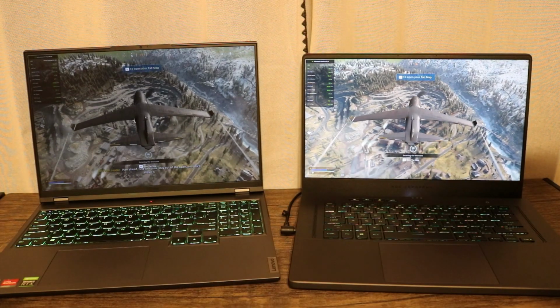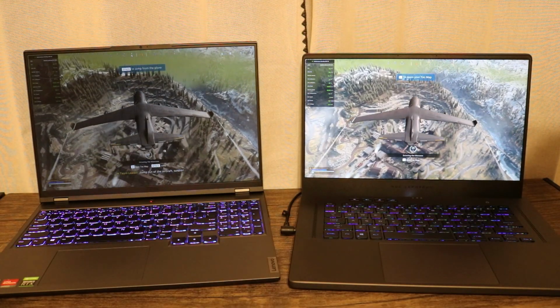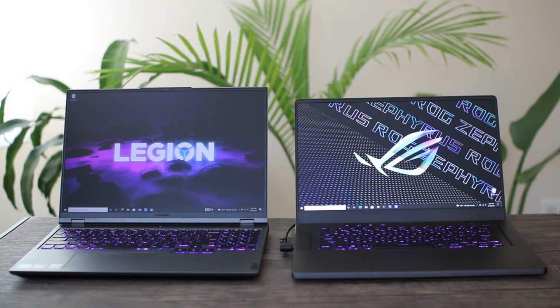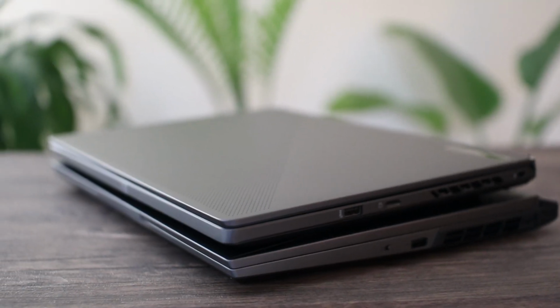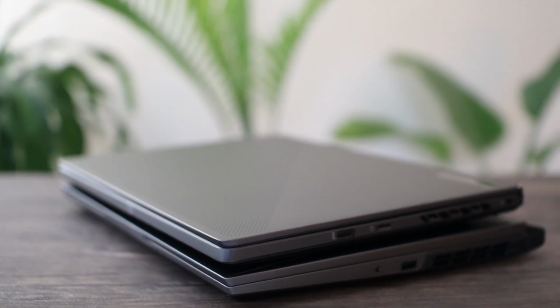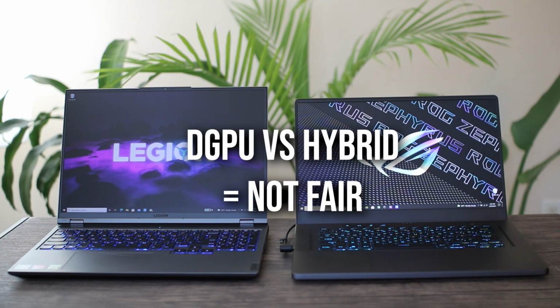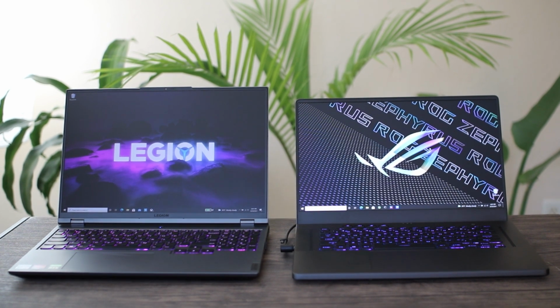Now, we're not talking about a 50 frames per second improvement or anything here, but it can be useful to squeeze out those few extra frames. This is information that is missing from channels like Jared's Tech. I love that dude's videos, don't get me wrong, but in his benchmarks, the Legion 5 Pro seems like it's a lot further ahead in games, but that's really just because a lot of the laptops on his list are running in hybrid mode. So I hope you guys appreciate this data, because it's hard to find out there.